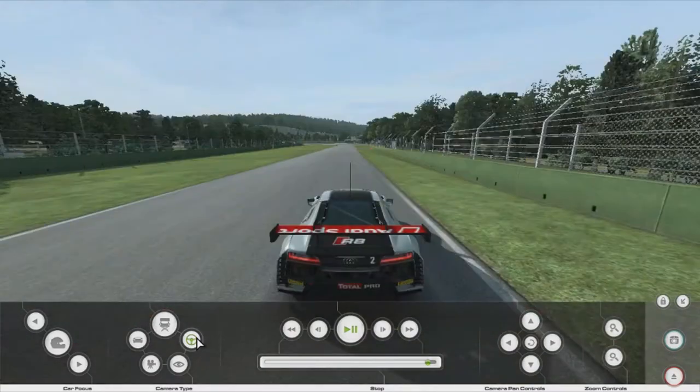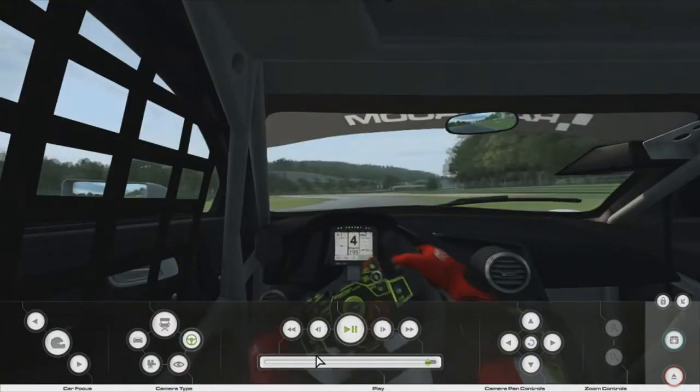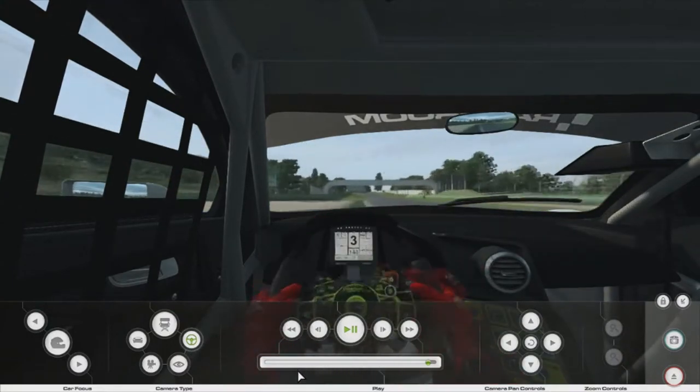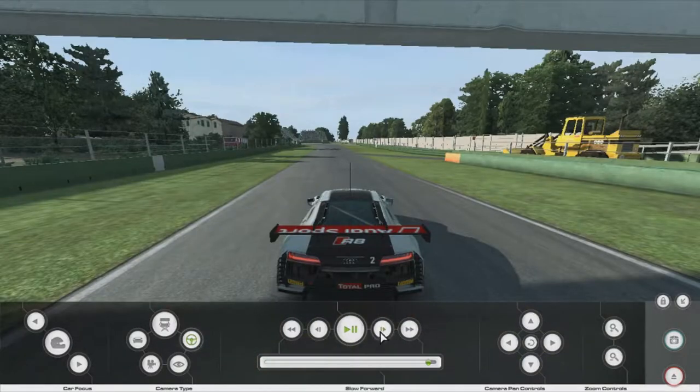Okay, here we are. Onwards, go. So trail braking, first gear, over the curbs, third gear, over the curbs, full throttle, over the curbs. So that's the secret. And then we're going to the second sector. Okay, so let's go back to the chase camera.